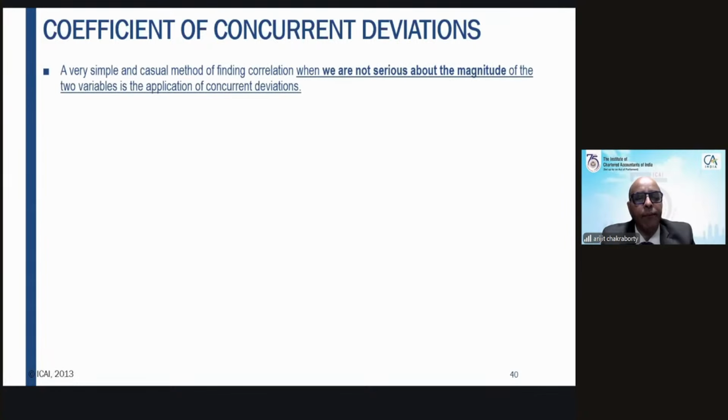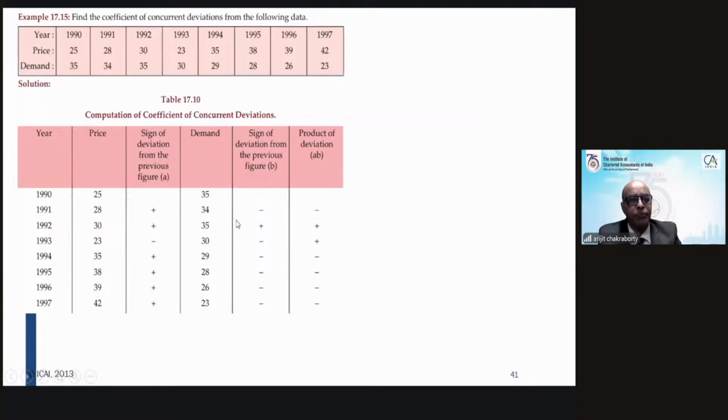And now we look at the last part, which is coefficient of deviation. So we have discussed already the scatter diagram. Next, we talked in detail about the product moment correlation coefficient. Number 3, we have analyzed and discussed with examples Spearman's rank correlation coefficient. Now, the last part of correlation is what we call the CCD. CCD means the coefficient of concurrent deviation. We will see an example of this, then we will know what the formula is.